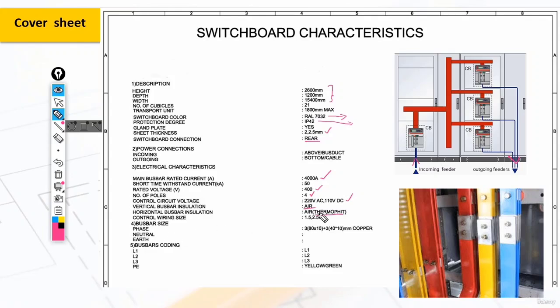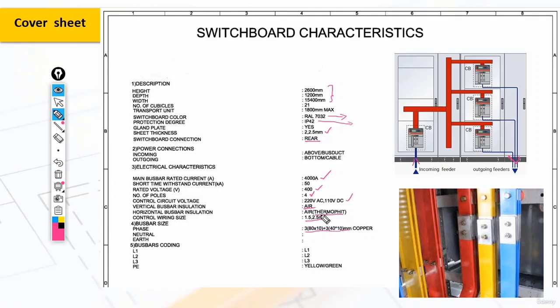Anyway, here we got the size of the utilized wires in the control segment. Oh, and we got the size and also the material used for the bus bars, which is copper here. And you can actually see the sizes as well. What else? Oh, we got the coating for the bus bars. These would usually be set on the bus bars themselves. We got L1, L2, and L3. These would actually create our 3-phase system. And at the end, we have this color specification for the earth, which is yellow or green. And yeah, that would be all, guys.